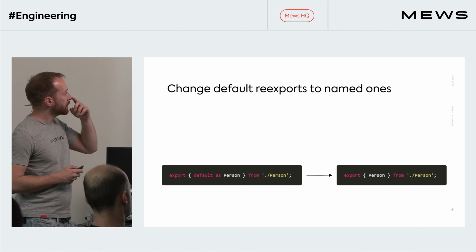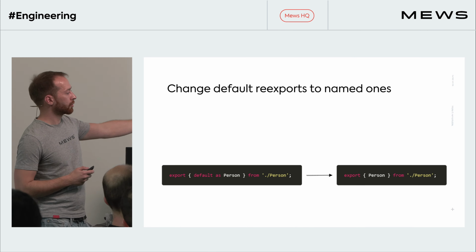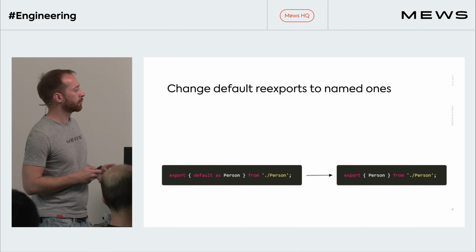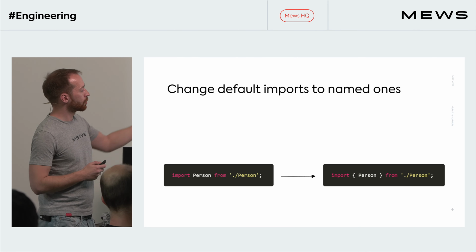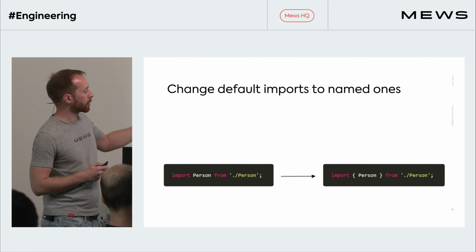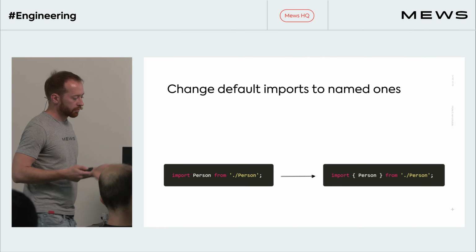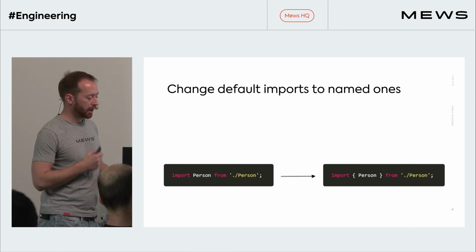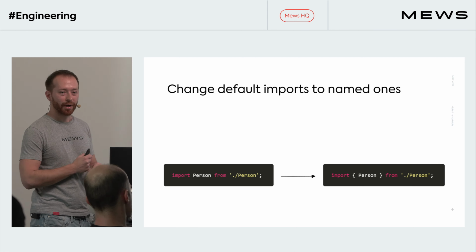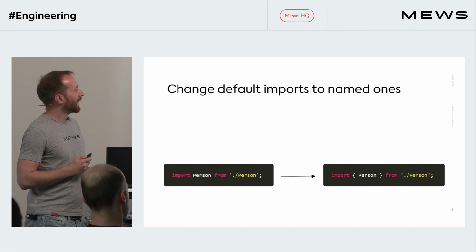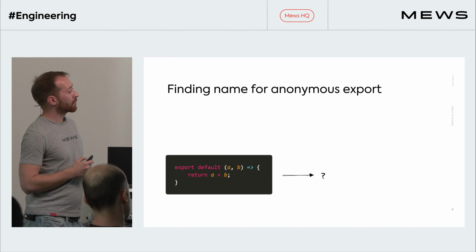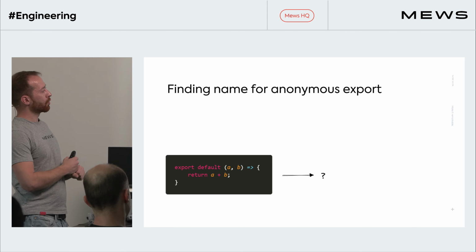So the second thing that we changed was those default exports. They are no more defaults. They are named ones. And we also changed the imports so that we don't have default imports, but named ones. So that is very straightforward, but I challenge you to do this with find and replace on your code base. And there are also some way more powerful things you can do with codemods.